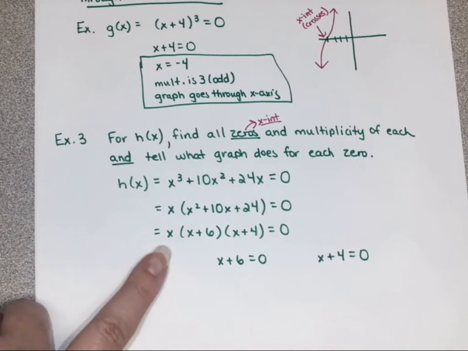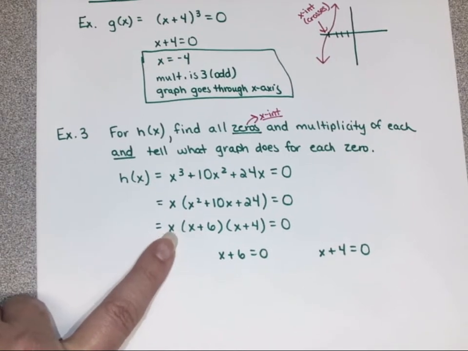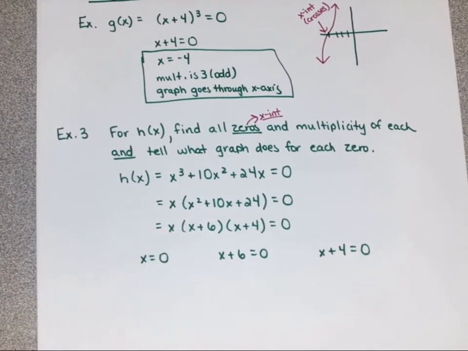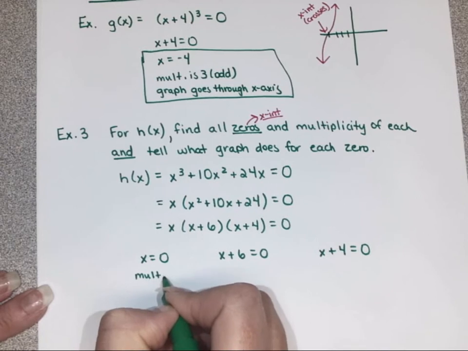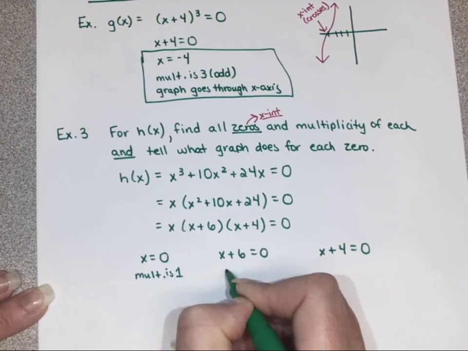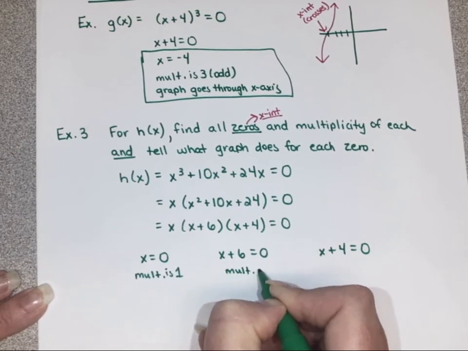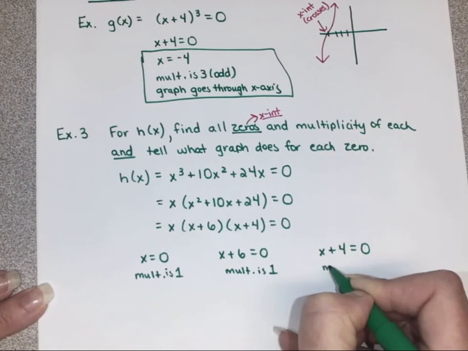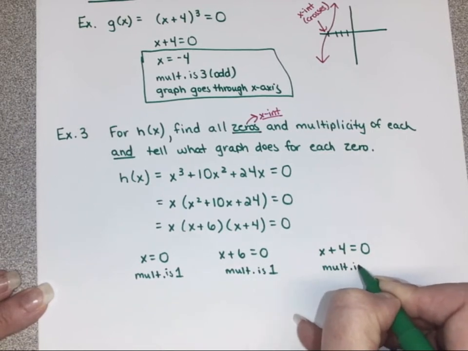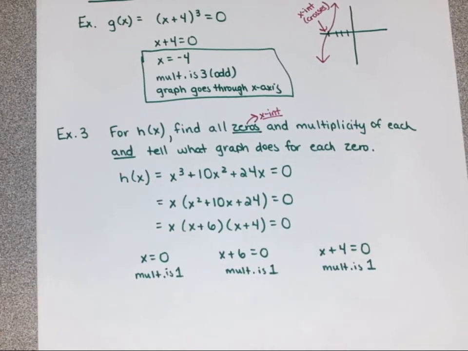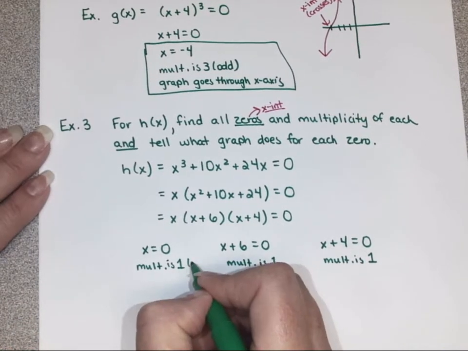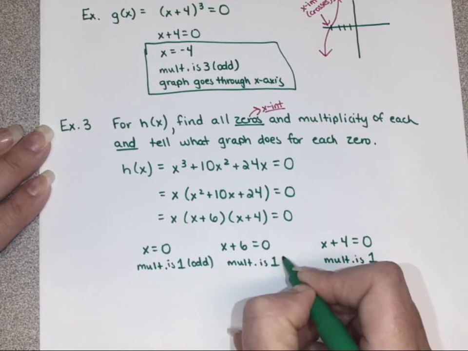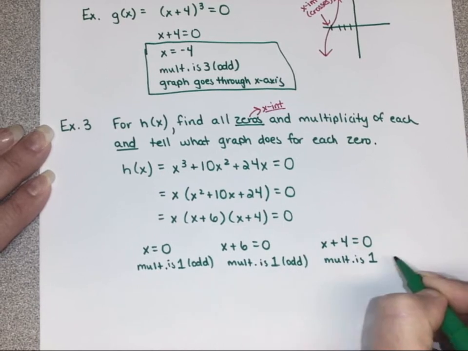Okay. But then when I ask you what the multiplicity is, what do you notice about the powers of each individual separate deal? They're all what? Yeah, all of these multiplicities are 1. So let's write that down and then we'll talk about what it means. The multiplicity of this one's 1, so is this one, and so is this one, because I don't have any squareds or cubes or anything like that. So all of these are obviously the same number, and so they're all odd.